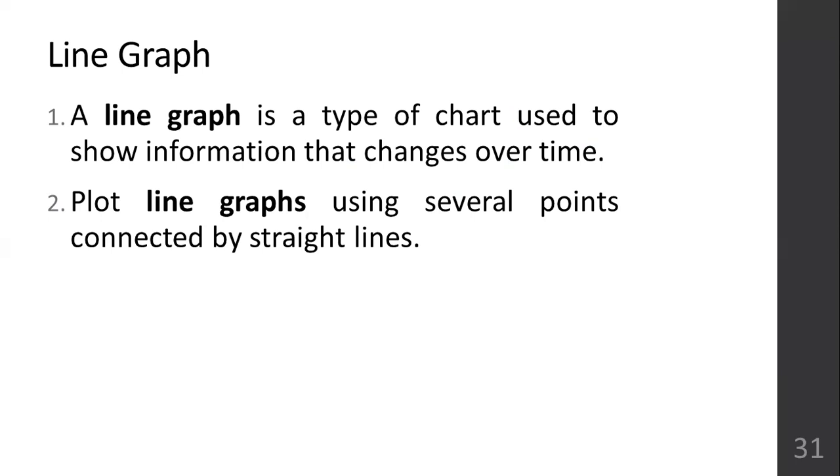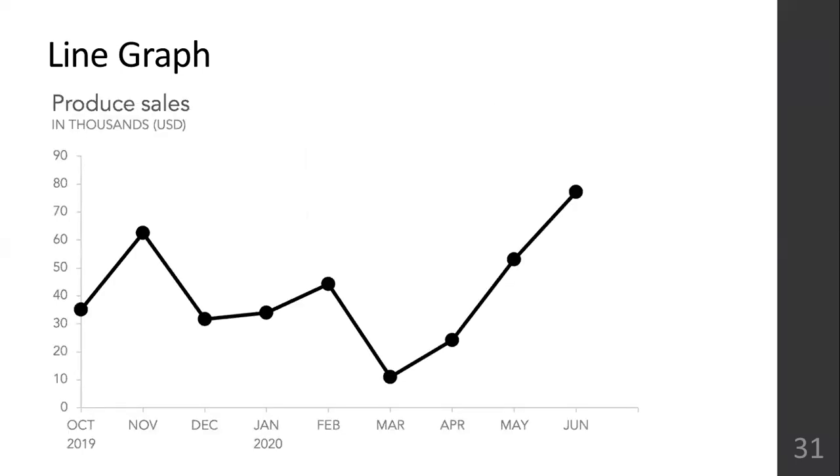Okay. So you plot line graphs using several dots or points, and connect them by straight lines. You get a line graph. You do this on the x-axis and y-axis. So this is an example of a line graph. Just by looking at it, from January to June, in comparison to January and June, how are we performing? Is it good or is it bad? It's a good performance.